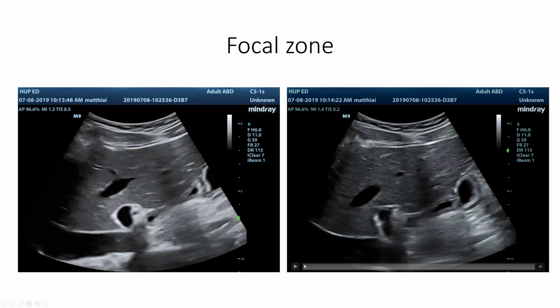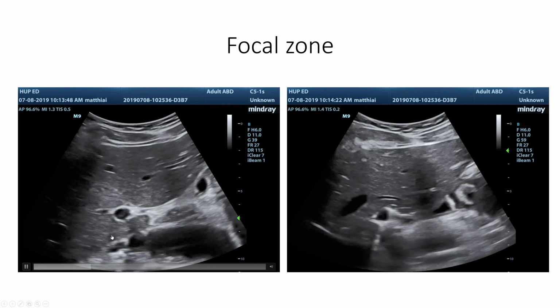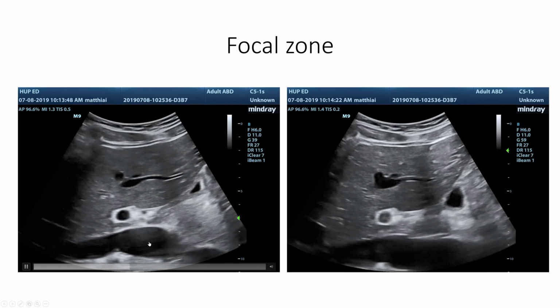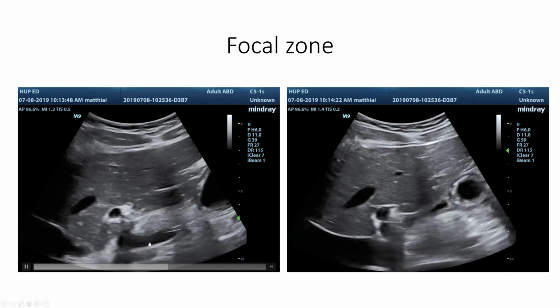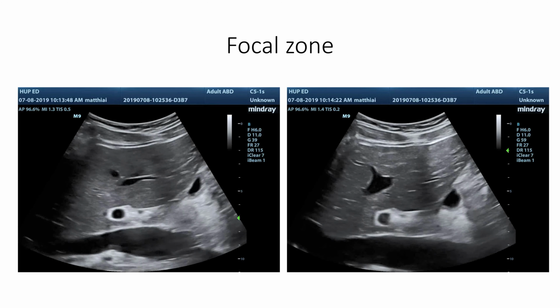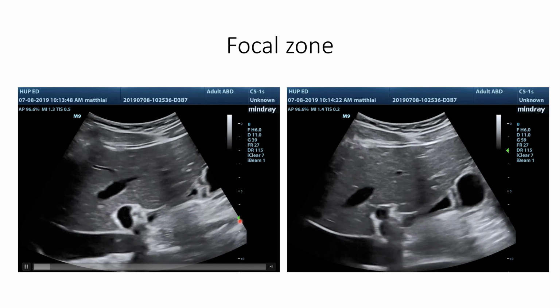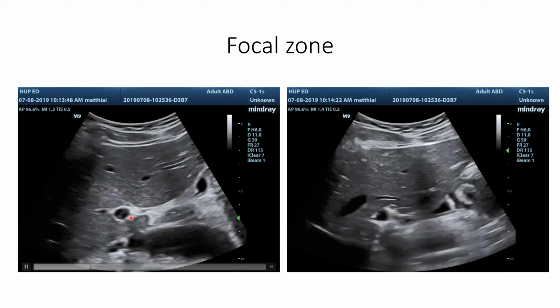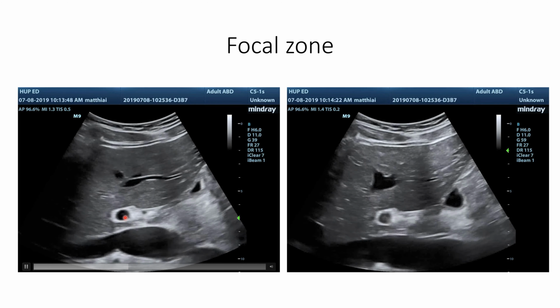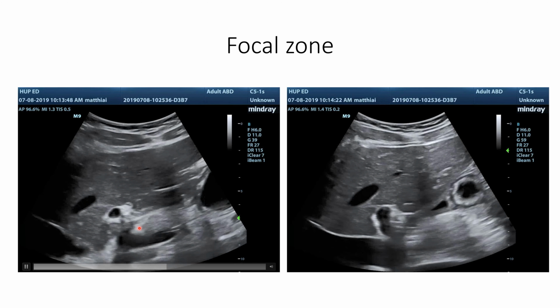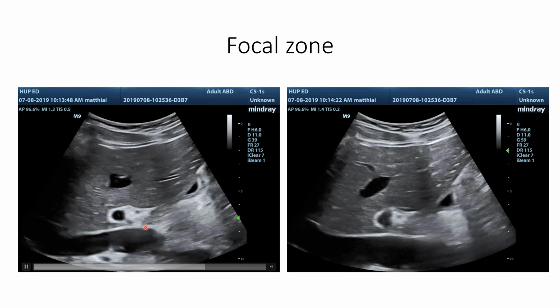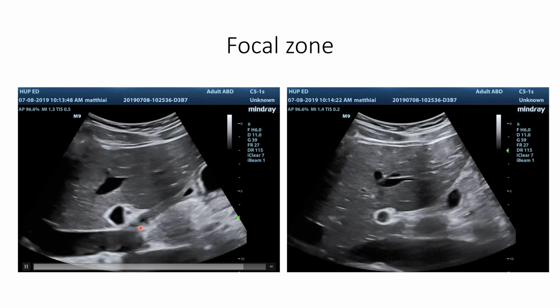So we're looking at the right portal vein and the hepatic artery and bile duct that are branches running along with it. And on screen right, the caret has been set for focal zone to be right at the level of this portal vein. And we can make out these tiny little structures, the hepatic artery and perhaps portal vein running along with it.